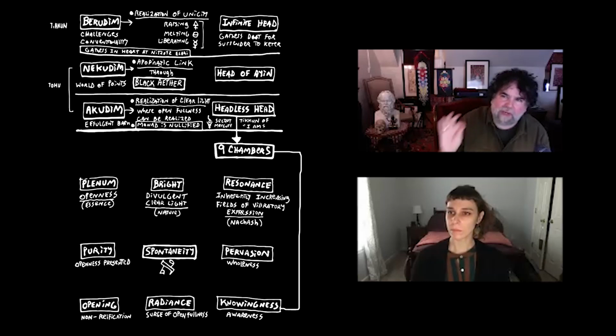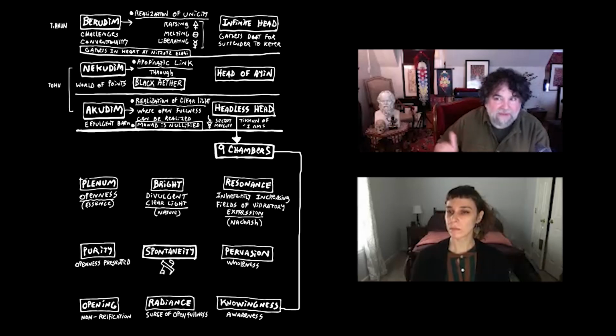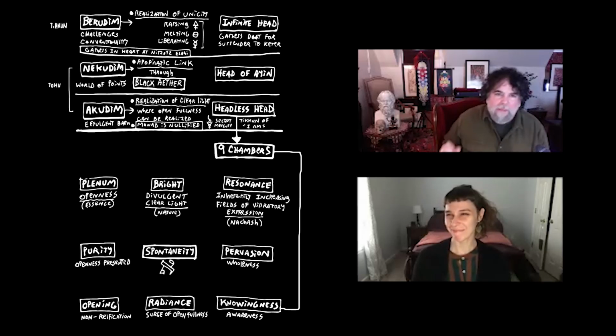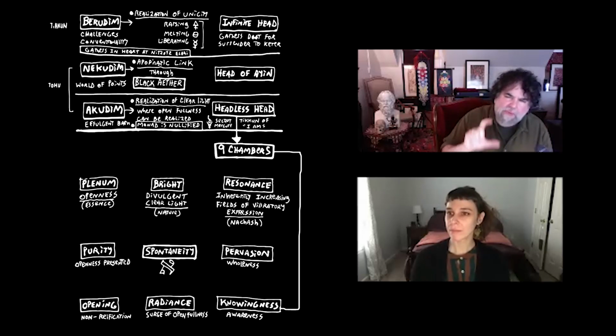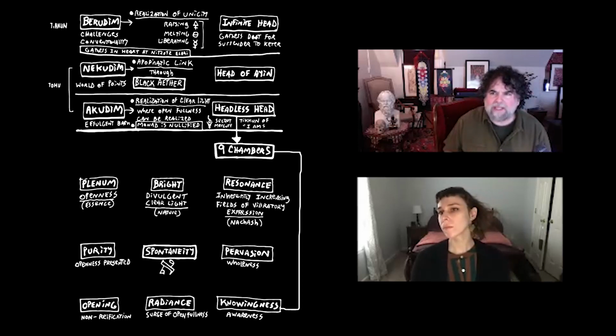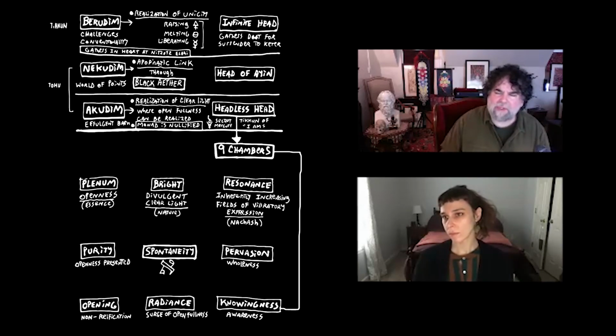And Ketter is described in the Zohar as having 3 heads. The first is called the infinite head. The second is called the head of nothingness, or the head of Ein. And the third, the Zohar uses the term the head which is not a head. I just call it the headless head. And I like that because I'm not a theist. So it's like my idea of God is that there is no God. But what I've done here is I've corresponded these 3 phases of unmaking the structure of appearance with the 3 phases of Ketter as it opens. And what I'd like to do is save that for the next episode. Stop here, and that will be the starting point of the next episode.